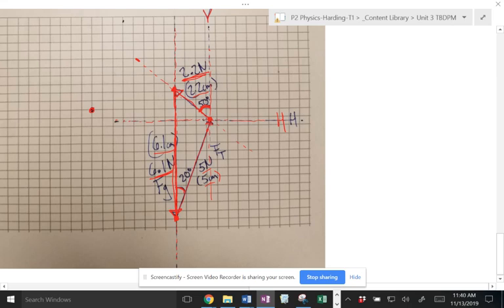Now I'm not done. It wants the mass in kilograms. 6.1 newtons, and there are 10 newtons per kilogram. So I'm going to divide by 10 newtons per kilogram, and units-wise, that would push the kilograms up top. And so this is going to be 6.1 divided by 10, so 0.61 kilograms. Ta-da. All right, good luck to you.